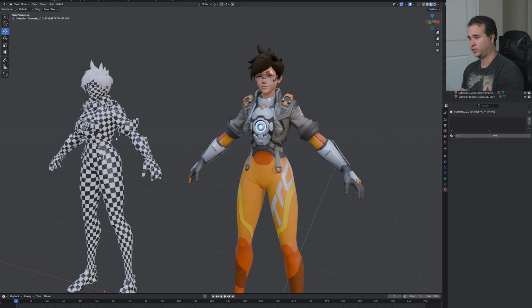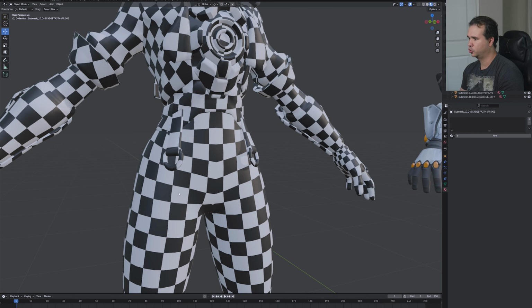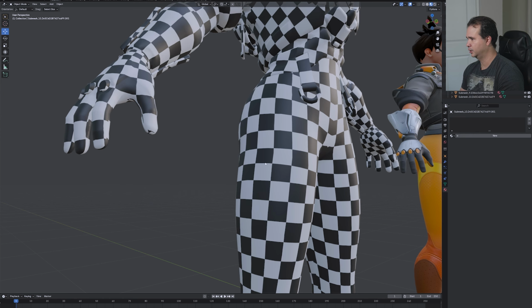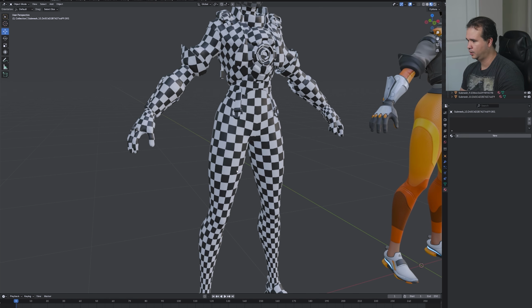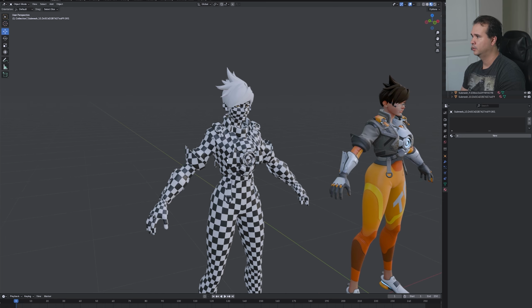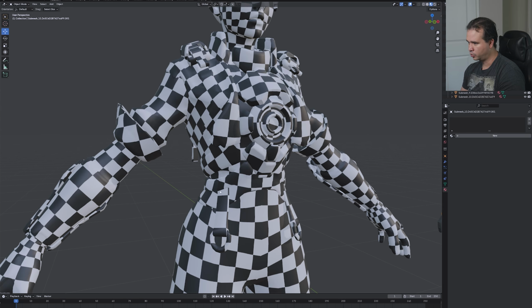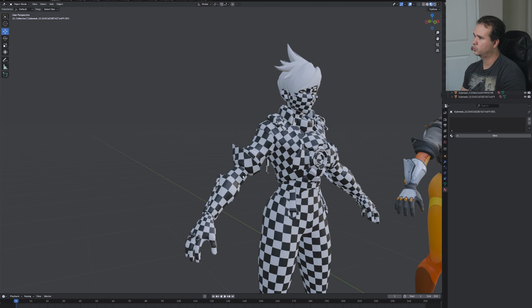But over here, I have the checker map to show you that there is some distortion on the checker map. And that's one of the things, a lot of people say that your squares need to be completely square all the time. But if we look at her, you can see that the squares will start changing as we go down her leg. They start skewing a little bit more into rectangle territory. I'm going to show you in a second why that happens. But there's other areas where you can see there's a little bit of skewing. You can see here, there's a little bit of distortion as well.